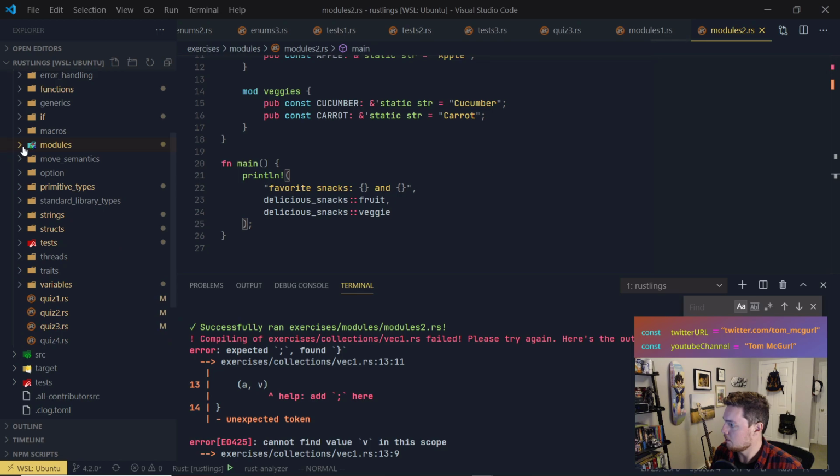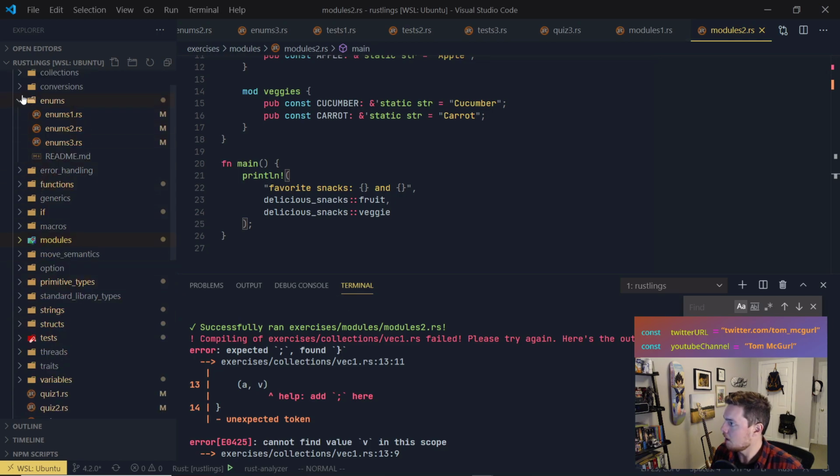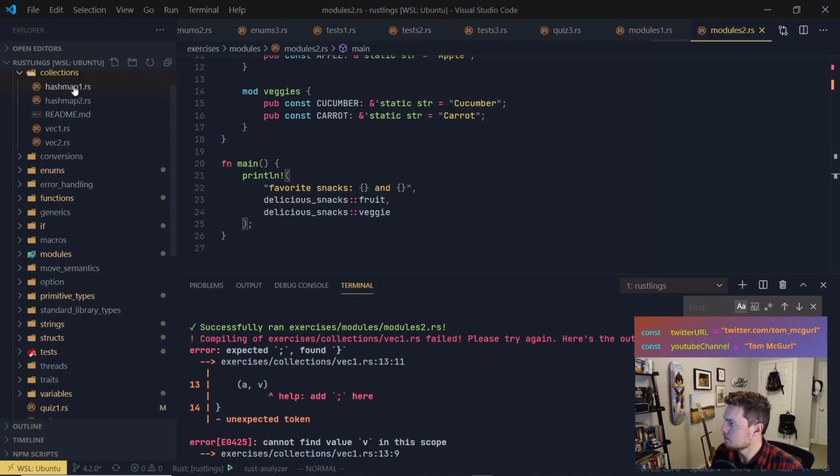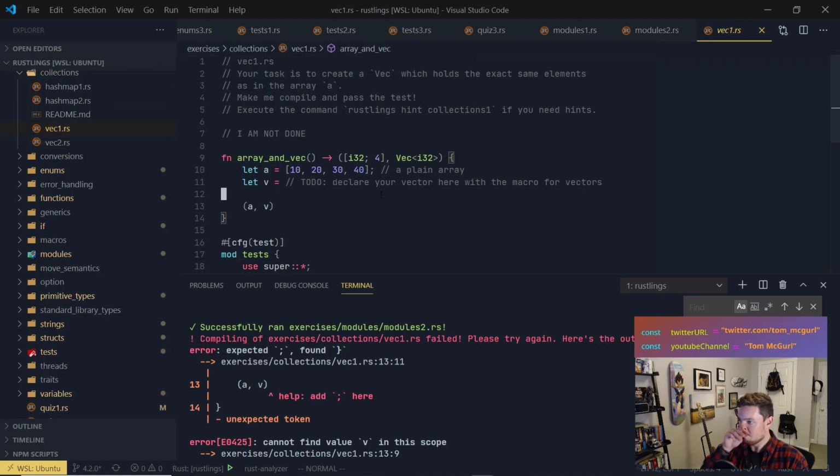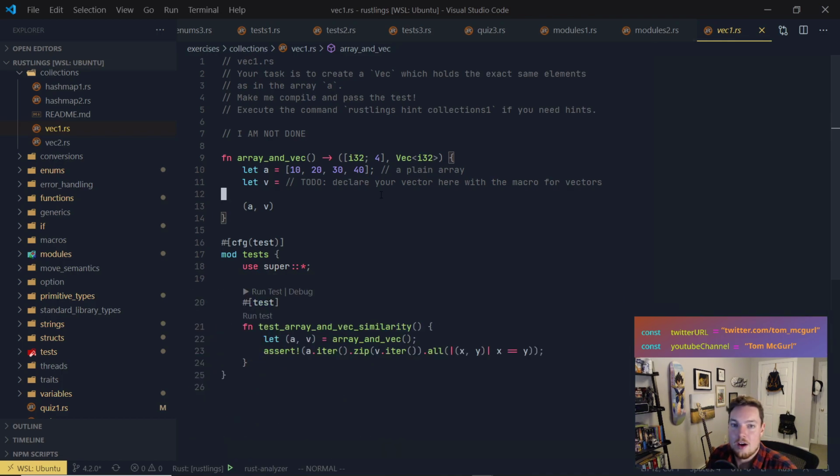So let's go to vec 1. Where is that? Collections. Vec 1. All right, we learned about vectors. We can handle this. Your task is to create a vector which holds the exact same elements as in the array a. Make me compile, pass the test. Execute the command rustlings hint collections 1 if you need hints.